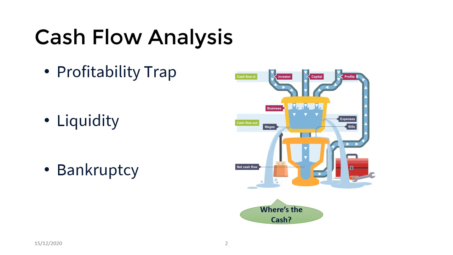Cash flow analysis discloses how a company generates cash — cash inflows — and how a company uses cash — cash outflows. A company's profitability is important for investors evaluating investment alternatives; however, liquidity is equally as important for investors. From the lender's perspective, liquidity is more important than profitability. Cash flow analysis enables the lender to avoid the profitability trap because they are able to determine if the company is taking in enough cash to meet its cash obligations, which is the most fundamental indicator of adequate liquidity. It is important to understand that companies go bankrupt because they are unable to make cash payments as bills become due, not because they are unprofitable.